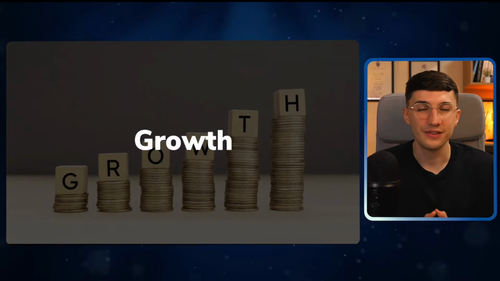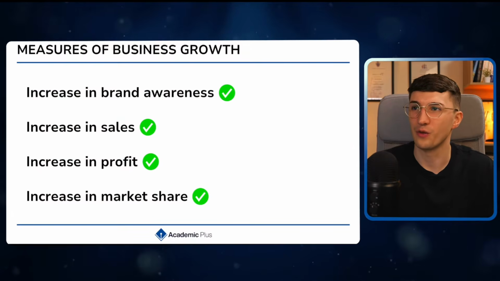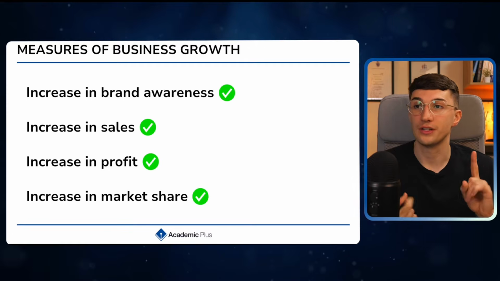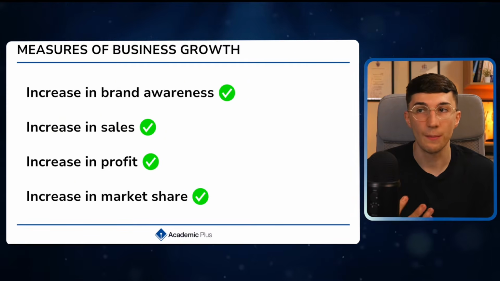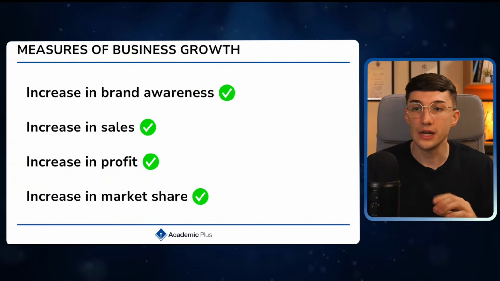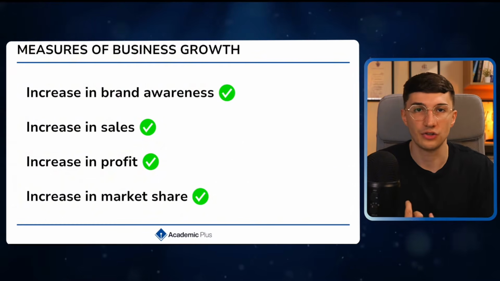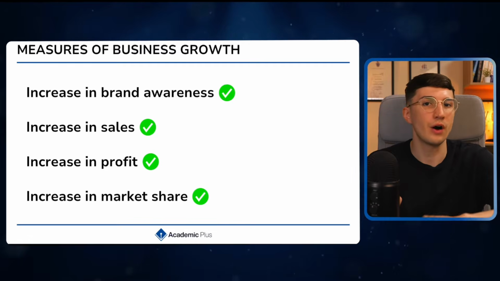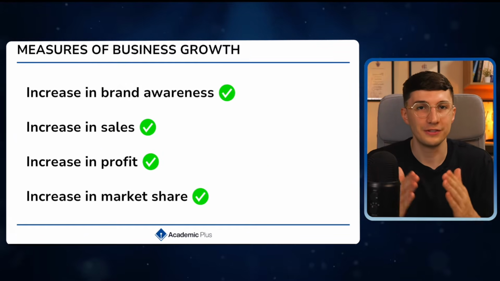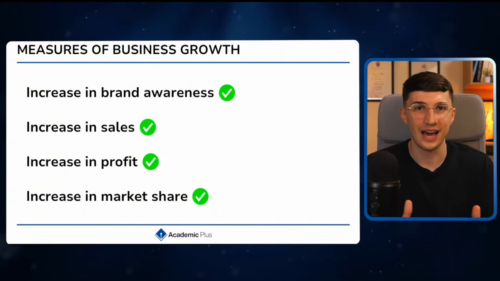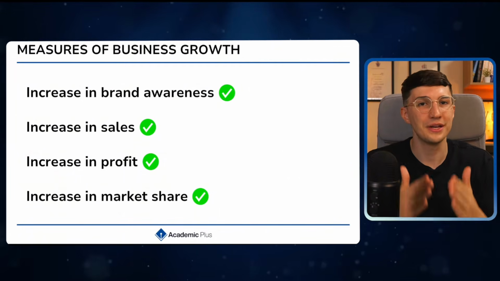Another important objective to have for a business will be around their growth. So in terms of how a business would measure their growth, it could be increasing brand awareness so more people know about them. It could also be around increasing the level of sales and profit. And finally, it could also be about increasing their market share. Now, what we mean by market share is that out of the total market sales, how much has my business contributed to it? Imagine the total market sales is represented as a big cake. What we're figuring out is how big is my slice.